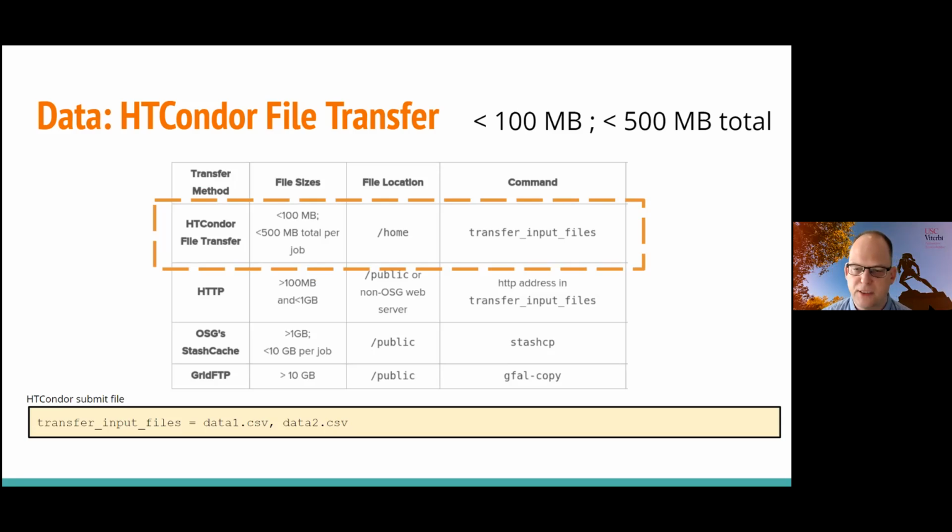We did mention at least transfer_output_files. That is a keyword that you can use if you want to be explicit about what files you want to get back. However, if you don't have to, it's better to just leave it undefined, and Condor will just transfer back the files that are created. Now, when you do that, remember, you need to have unique files, right? They have to be named so that two jobs are not generating the same file, because they will just be overwritten when that data comes back.